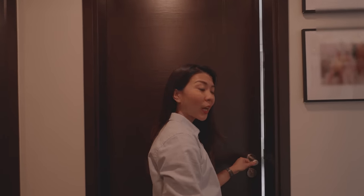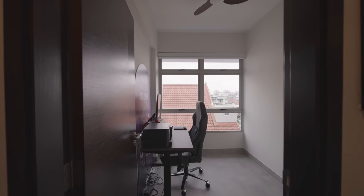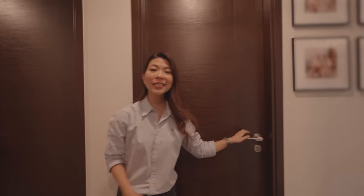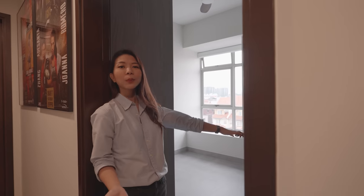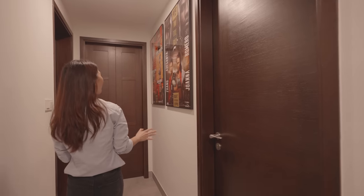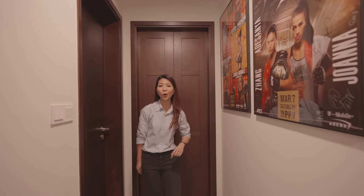Directly across from the kitchen, we have the first common bedroom, which is currently used as a study. The homeowner has shared that a bulk of their renovation cost comes from removing built-ins, and hence they've opted for simple loose furniture to allow the space to grow over time without spending too much money. Right next to it is the second common bedroom, which could also double up as a guest room, a second study, or even a kid's room in the future. The homeowners are huge MMA fans, so it's no surprise to find these prints proudly framed up at the end of the hallway.